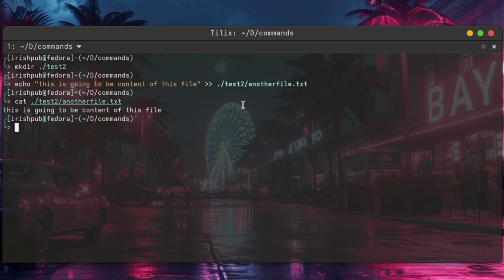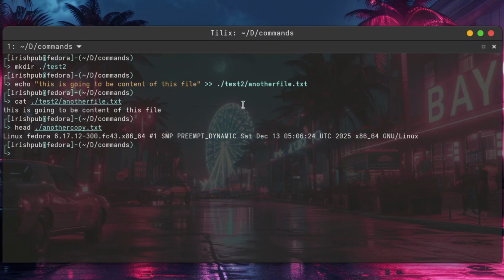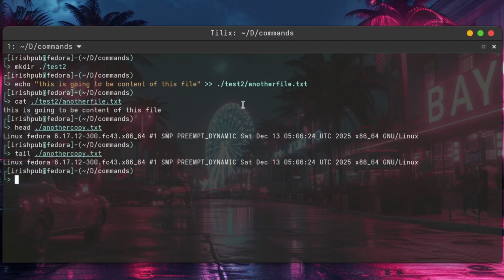And now when you are reading some files, there are better ways to do it. For example, if you have some huge file, you don't have to read it with cat. You have 2 more commands: head and tail. What head does, if this file is huge, for example, is read only the beginning, the first portion of this file. If you use the command tail and the path to a textual file, you are going to get only the ending portion of this file. In this case, we got the same content because this is a single line file. But if you do this on some huge file, you are going to see a noticeable difference.